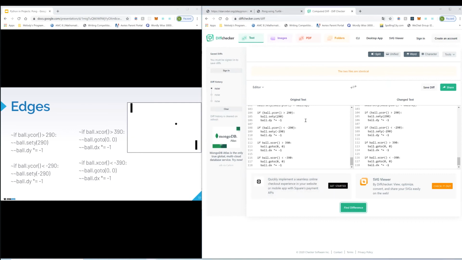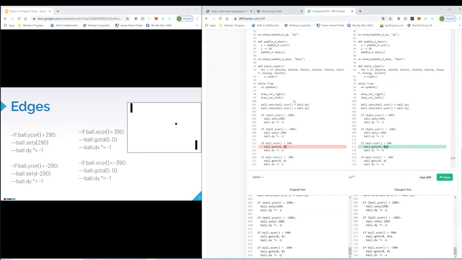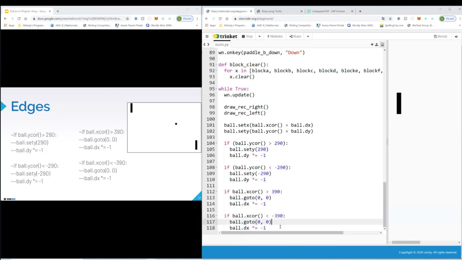And what this is going to do is basically find if there are any differences. So as you can see, these two files are identical, but if I were to put like M here, it would find the difference here. So you guys can use that to try and find the difference between the code you have right now and my code. And then when you guys are ready and the program looks working, type it into the chat.